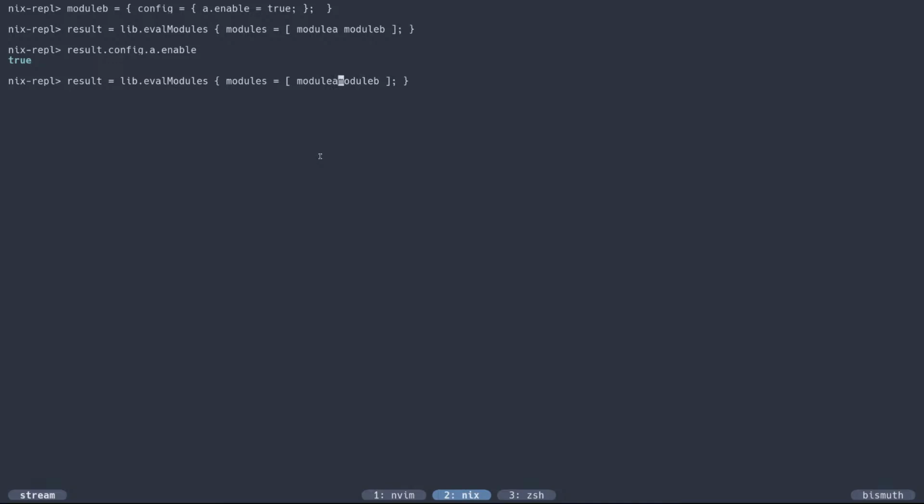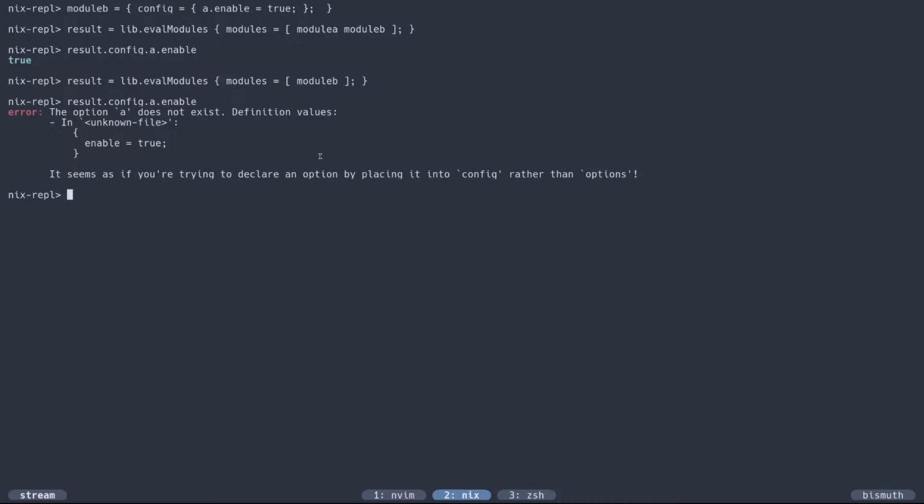If I try and use this module without the option a being available, you'll see a does not exist. And this isn't a language error, this is a type error in the module system. It's super cool.